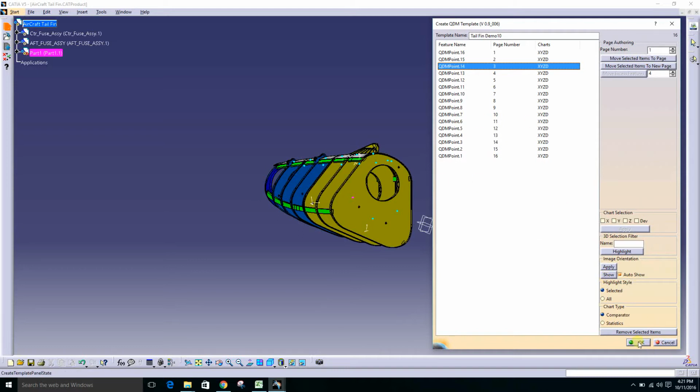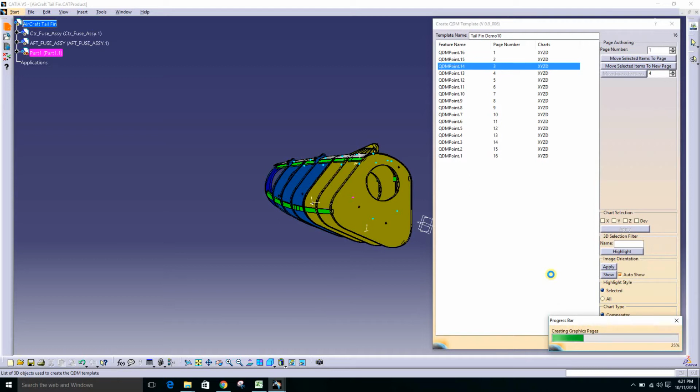Now I click OK. What the software does now is take whatever we did in this 3D view and compile it into a 2D drafting window, because the 2D drafting window is where we can visually see all the charts, the comparator charts, and all these different pages, graph pages and index pages, like what we have in QDM Analyst. That's what it's creating right now.